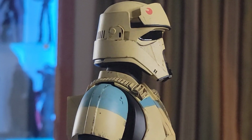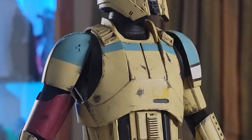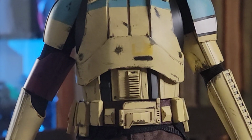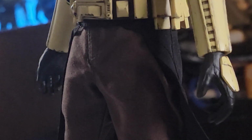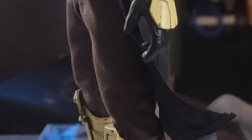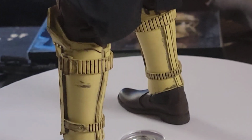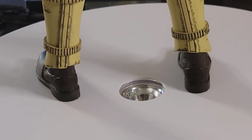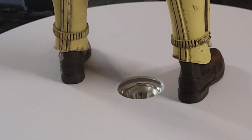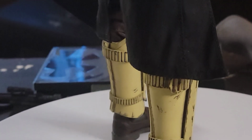Here's a closer look at his details. You can see there's a bunch of weathering and painting techniques that are actually pretty unique to this trooper. Again, I really do like the yellow of this armor, and then the brown pants that go down. There's the kama again. It does have a slight bend to it. There's no wire in there, so it doesn't stay like that. That's just happenstance there. But again, great weathering done all the way around. The brown leather boots match the pants. And just a really well done figure, in my opinion. They got the paint techniques down really well. The details are all there that they should be. From head to toe, this trooper's really good.